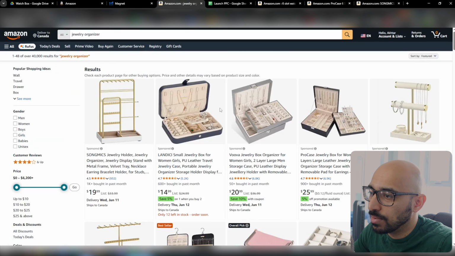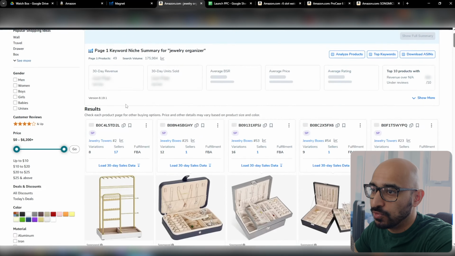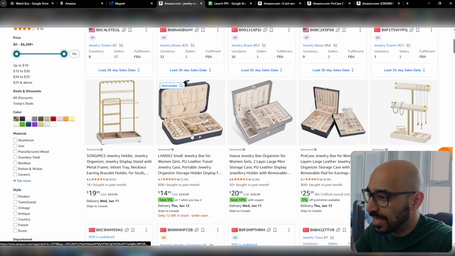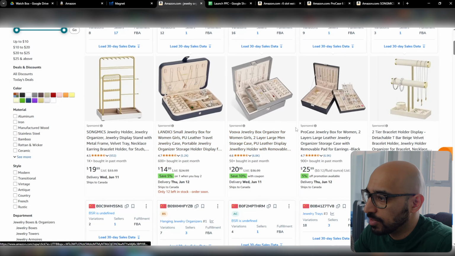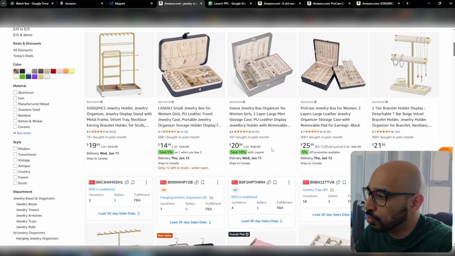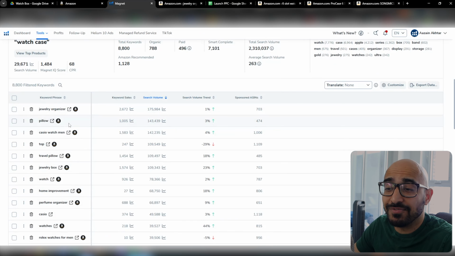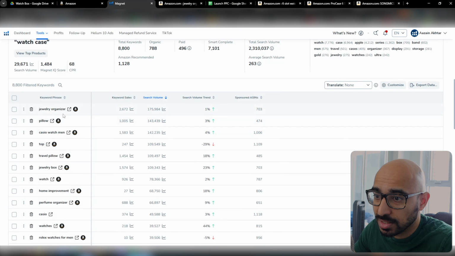If you click it, it opens up the page that you would see if you typed in jewelry organizer on Amazon. And as you can see here, these are cases for a bunch of other types of jewelry, like rings and necklaces and anklets and all that stuff. And yes, technically my product is a jewelry organizer, but that's not what shows up when you actually type jewelry box or jewelry organizer into the search bar. And thus it is not a very relevant keyword for my product specifically.